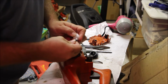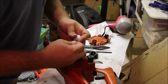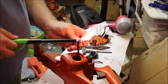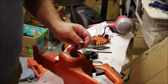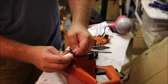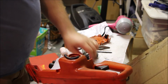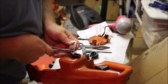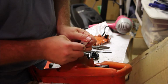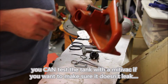Okay, and the fuel filter, which is kind of a pain to stick on because they don't make this rubber line really appropriately sized. A little warmer. Let's try that. Once it goes on a little bit, keep getting it on there. Like I said, they could have made it 1/4 inch and everything would be fine, but instead they had to use proprietary line. There you go. Now it's on. Pigtails in. Here's hoping the tank doesn't leak.